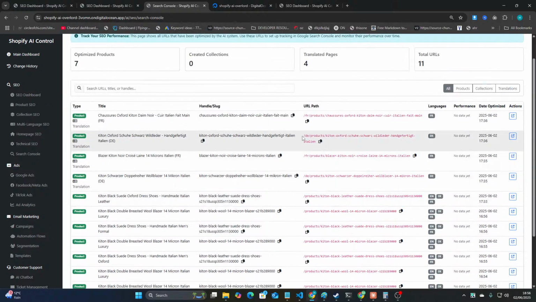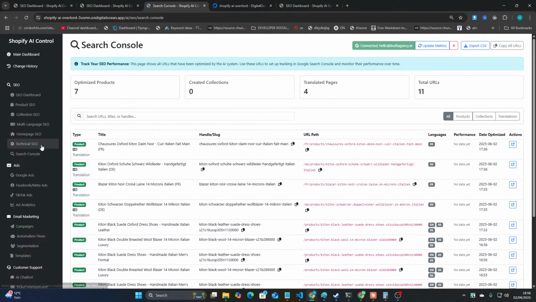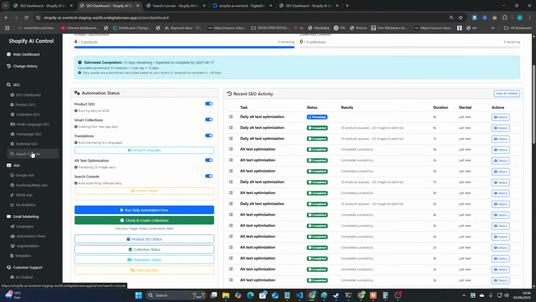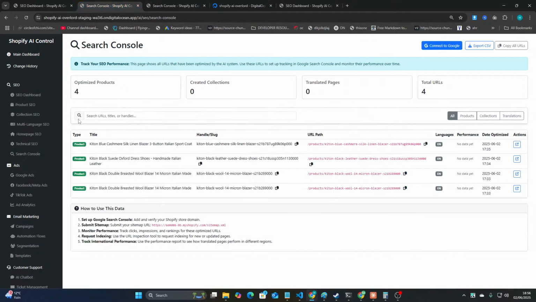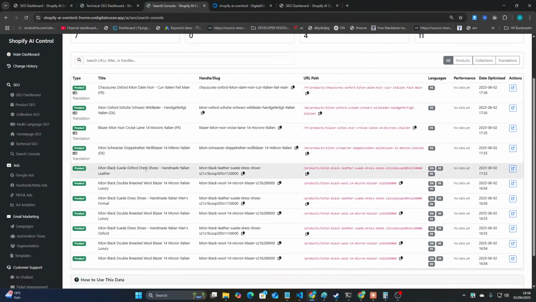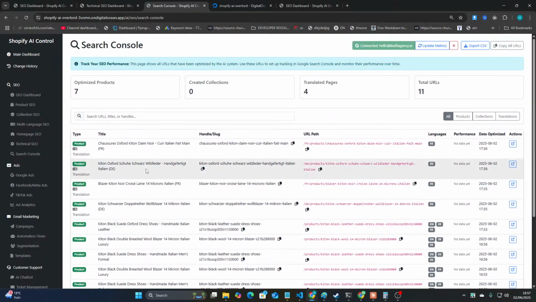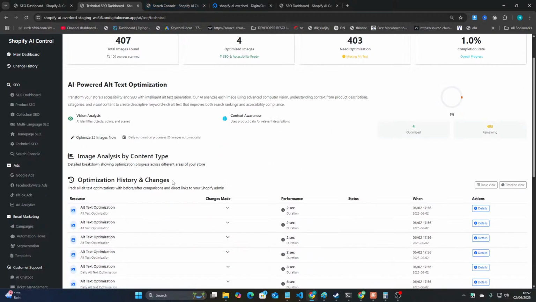Oh, so there were some translations done. Nice. Prod seems to be in a better state, at least. Staging is just... Oh no, staging is also good. What page is this? Search console. Why are there more pages here? Huh? Oh, they're using different databases. Oh, right. Yeah, okay. That makes sense.